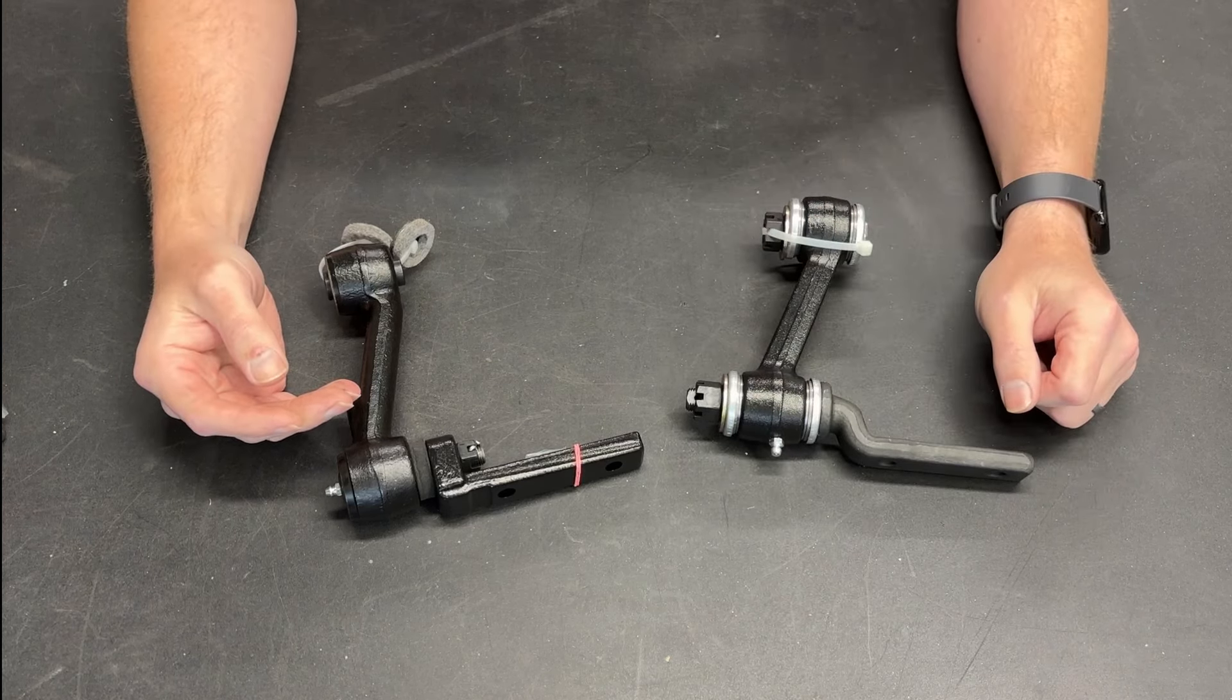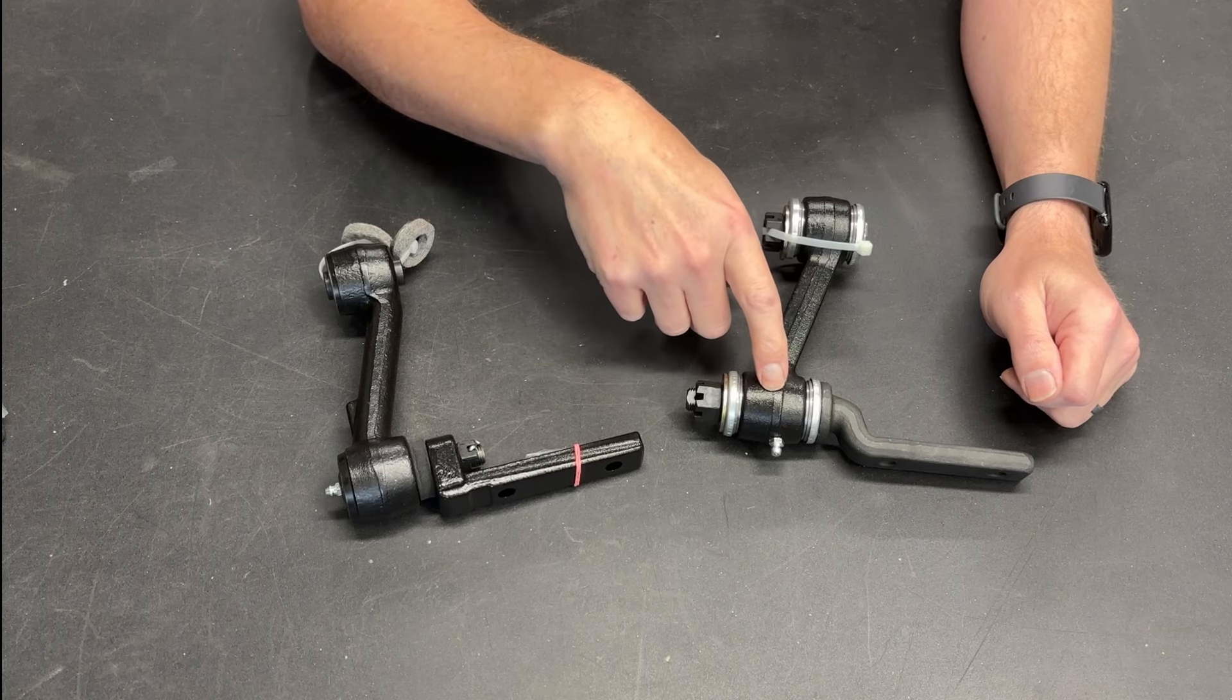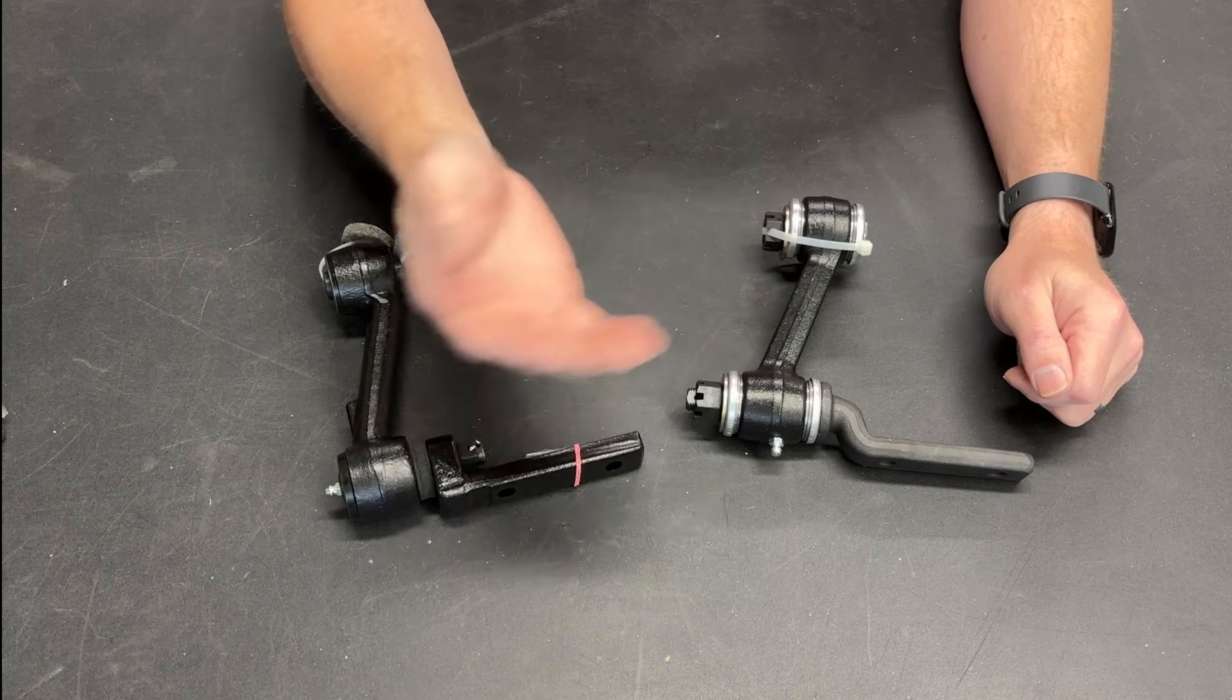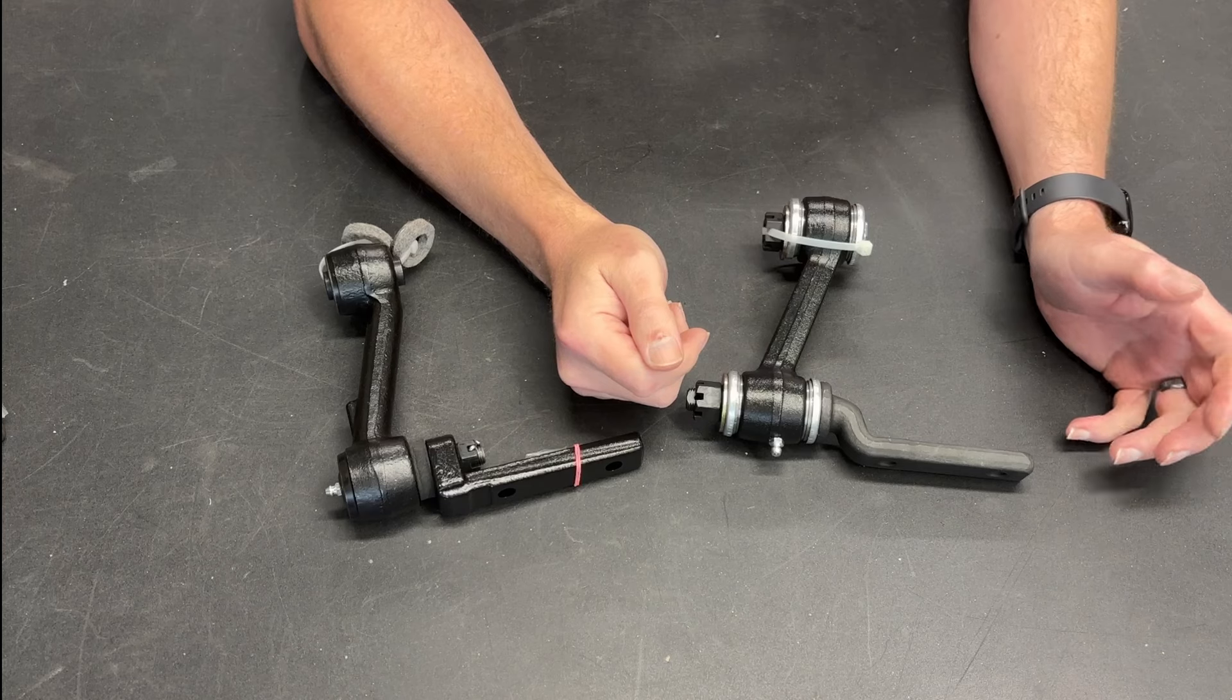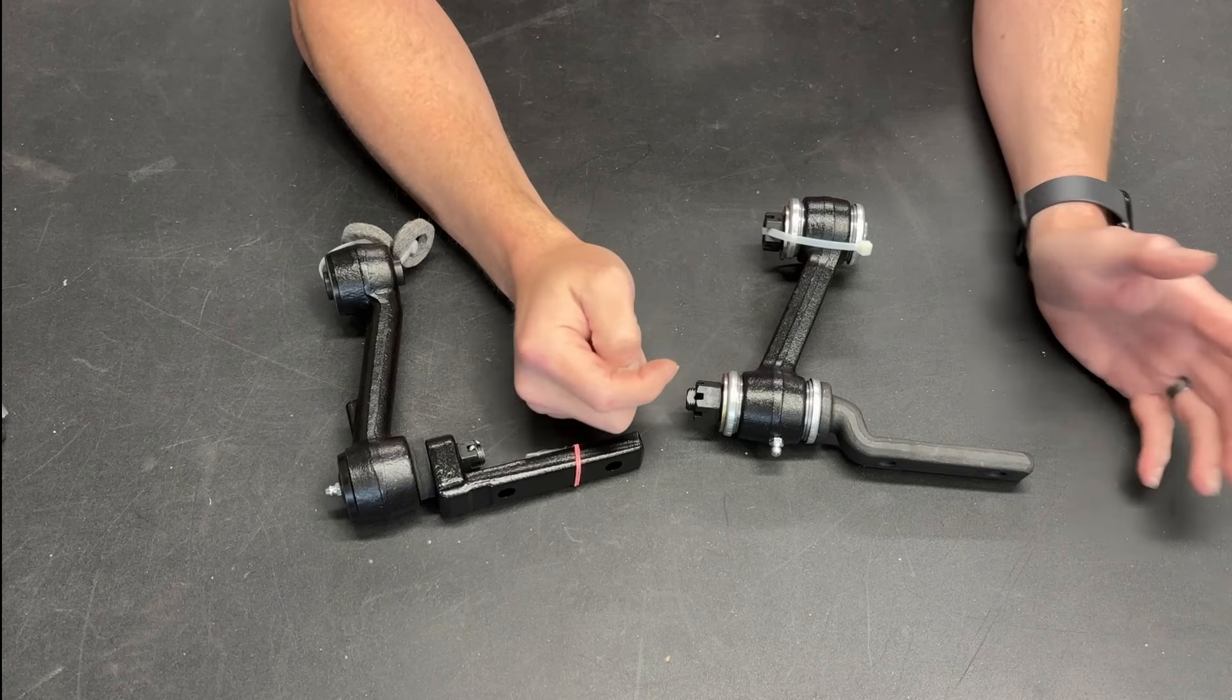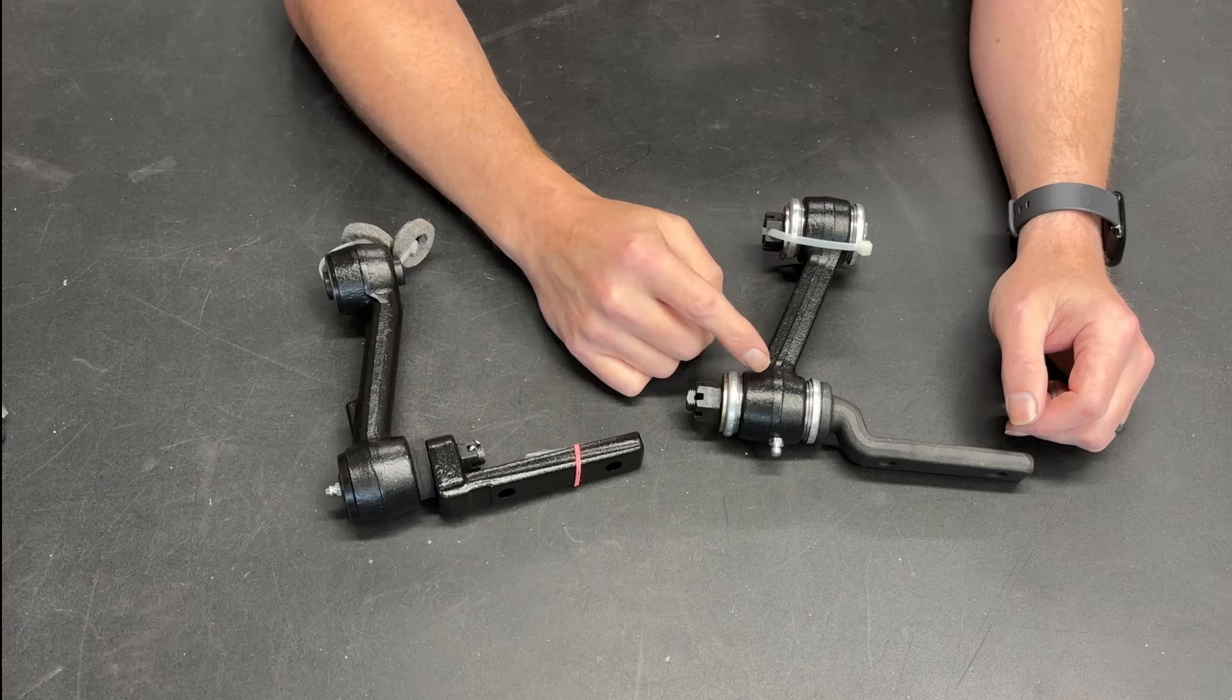This is recommended for anything that you want to last the test of time. John at Open Tracker Racing Products refers to going with this setup as basically making this a non-wear part. He has installed a couple of these in his vehicles and did it well over 20 years ago, and the idler arms are still working flawlessly. There is no signs of wear, they're doing great. They also work with several racing teams that have had a similar product to this in their cars for over 10 years and no issues. They've never sold a set of replacement bearings because the part basically no longer wears, because there's not a lot of force on it and the bearings are rated at 2900 pounds.